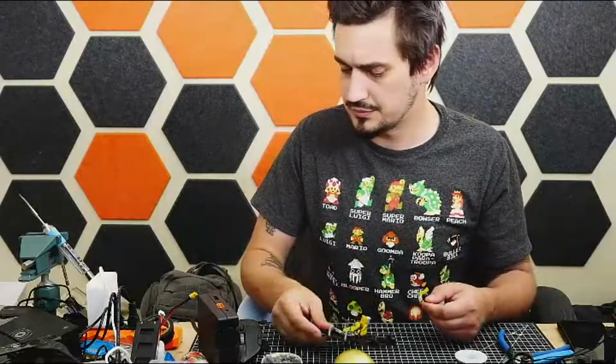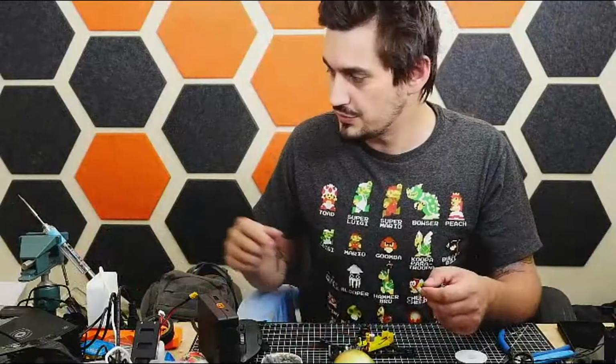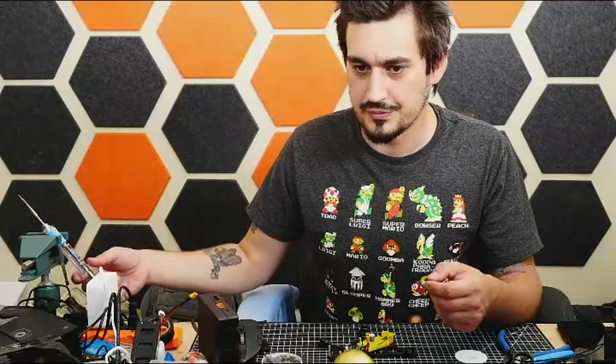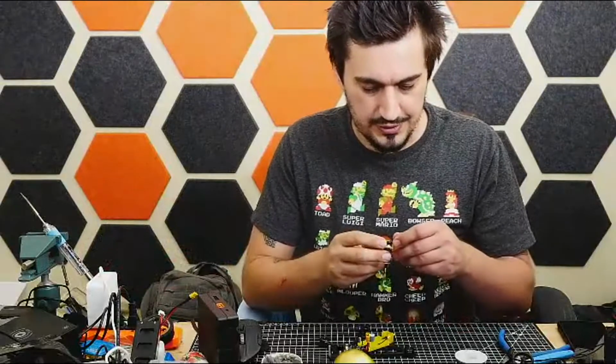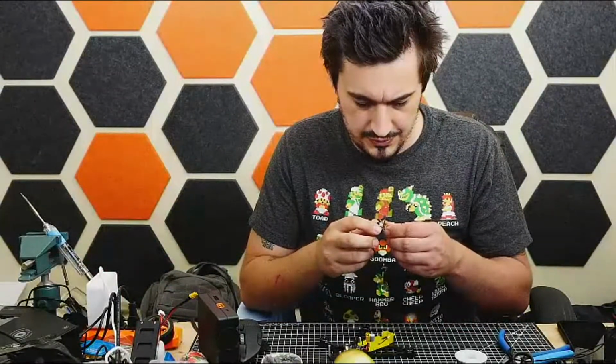If anyone's wondering, that is the Pinecil soldering iron. It goes into sleep mode. You have to jiggle it to warm it up. So I usually do that when I'm getting ready to solder something so it can warm up ahead of time.